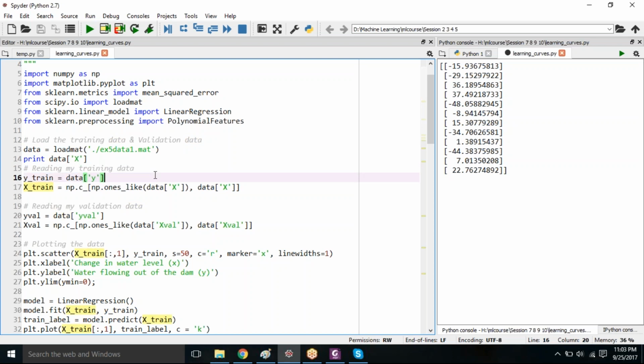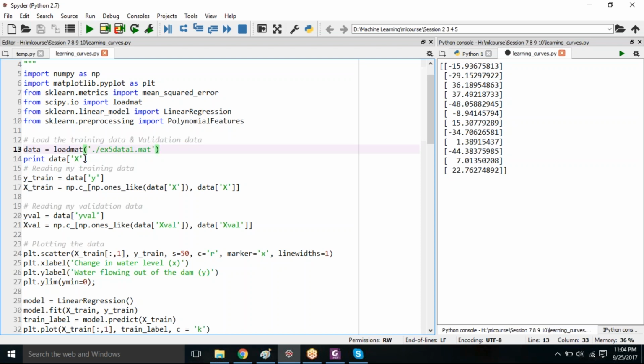You don't need to think much about it. In the linear regression we have seen, we have a text file, a comma separated file, from which we have taken the first column, second column. In real life, you will never get a mat file for sure. This is just a MATLAB file which I have taken from an online course, the one Andrew Ng teaches. From there, just for example, I have taken this MATLAB file.